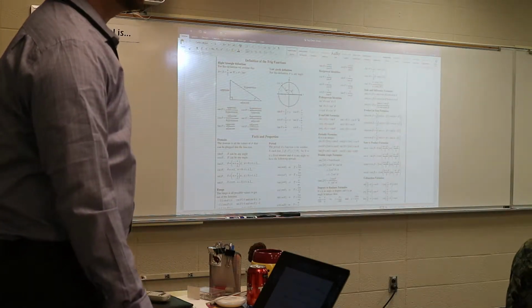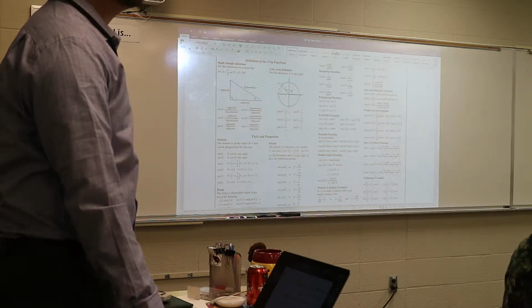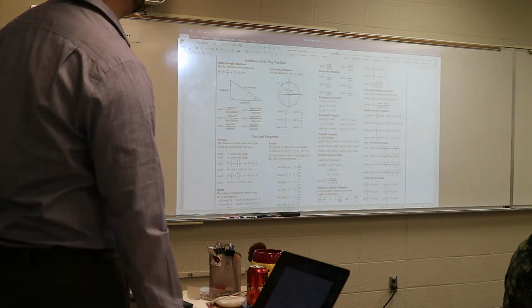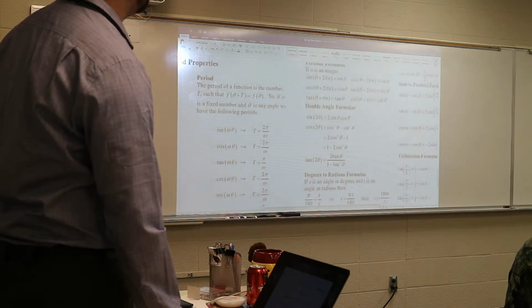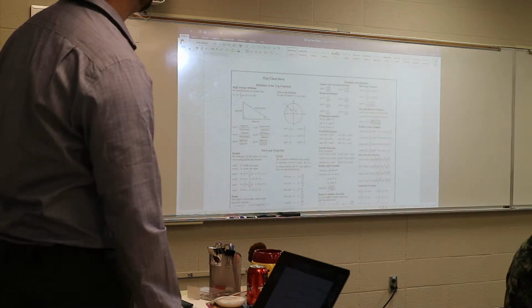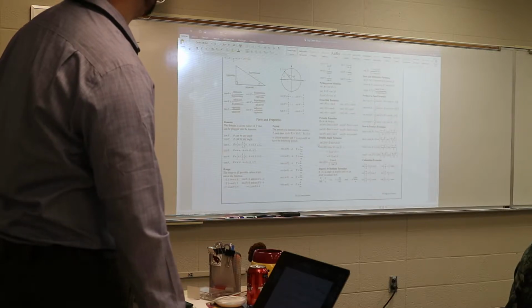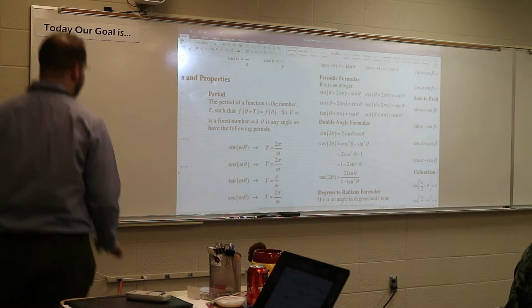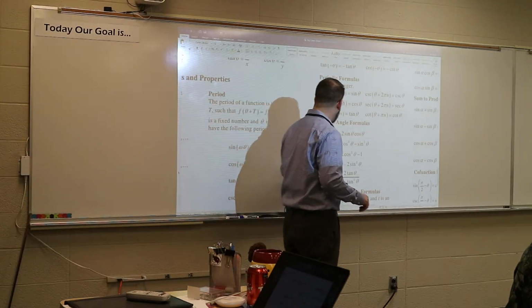We have a lot of stuff to cover on it and some stuff we have to correct. There are some incorrect names on this property sheet. I've been looking through it, trying to figure out what we have. This is the new stuff we started yesterday. You need to put a box around it. Where this is found, on the side where it says cheat sheet, if you go to the bottom, it's in that middle column near the bottom. We did double angle formulas yesterday. It was these select 3 that we did.